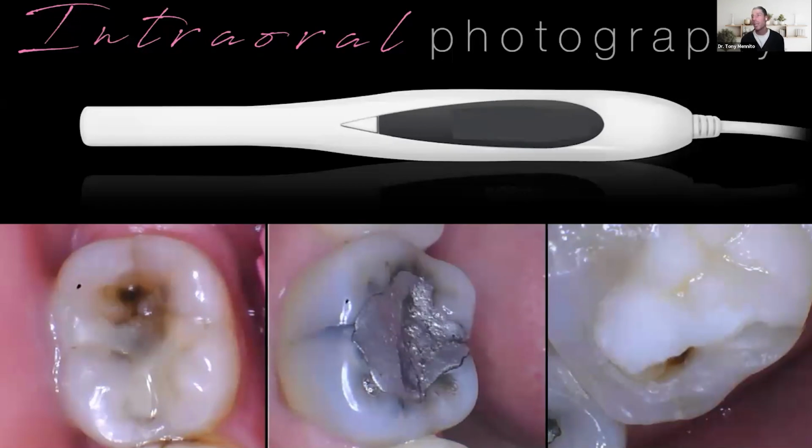And patients understand that. And it's not a matter of trust anymore because you're showing it to them. It's right there on the screen. They can see that there's a problem there. So it ends up being really helpful for me.